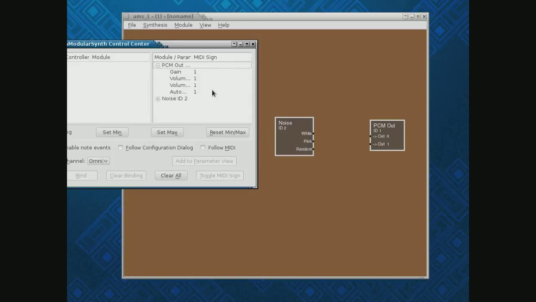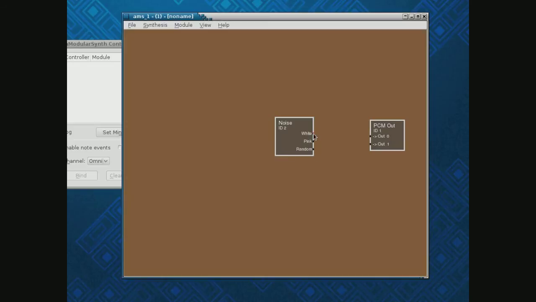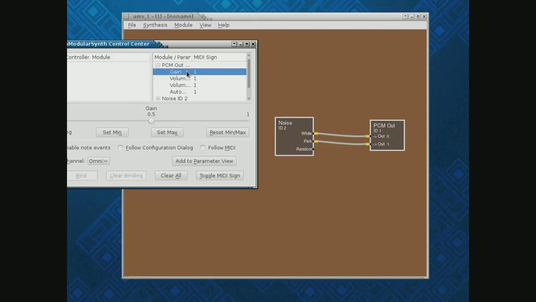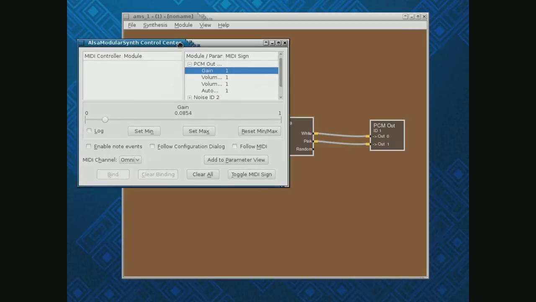So let's do that again, and because it's annoying, as you can see, I can control that parameter, the gain on the PCM out module right here.